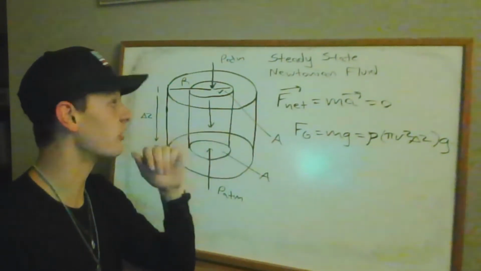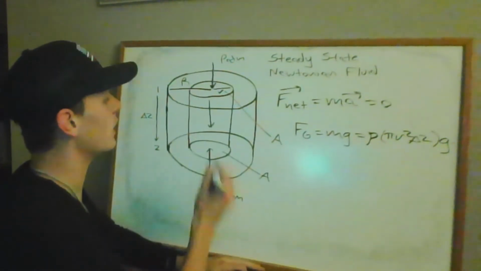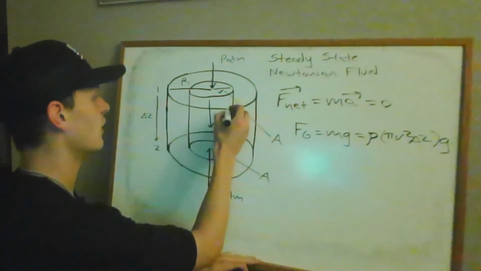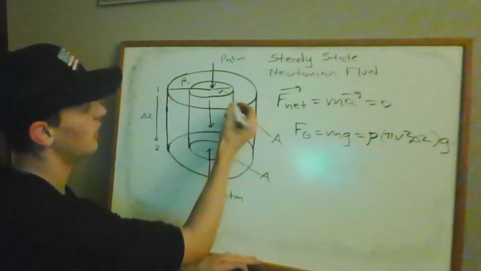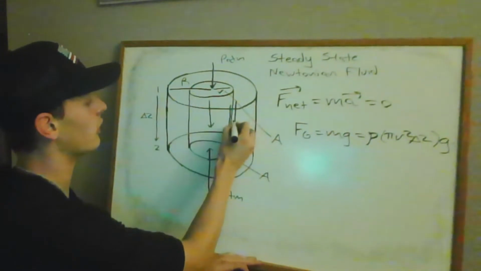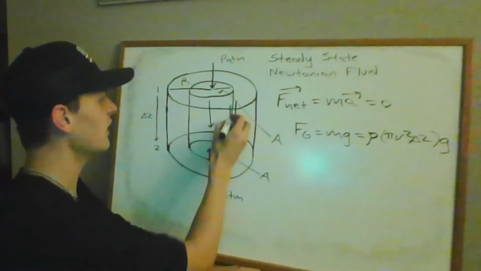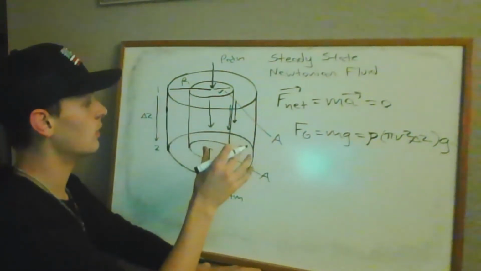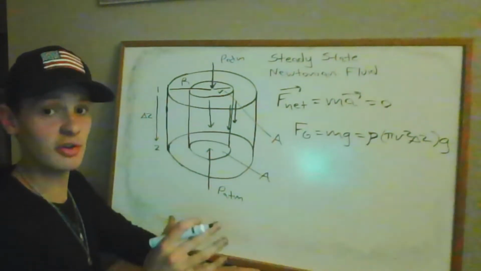Well, that comes from the viscosity of our fluid, okay? So these layers of fluid are rubbing against one another, right? So let's look at our controlled volume. We have fluid just inside our controlled volume moving downward through the pipe, and fluid just outside the controlled volume moving downward through the pipe. This fluid that is just outside the controlled volume exerts a shear stress, that is a pressure force.